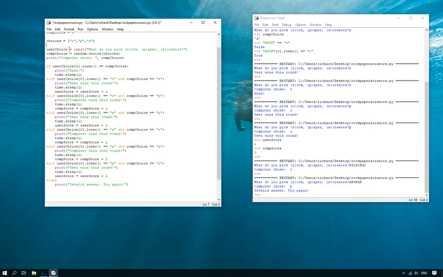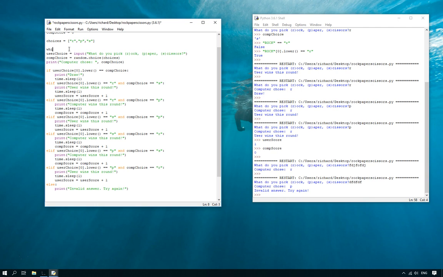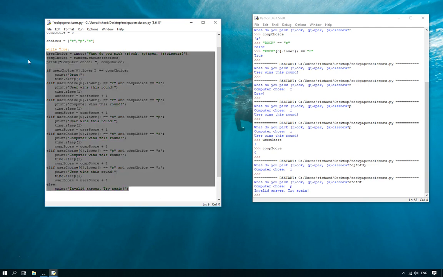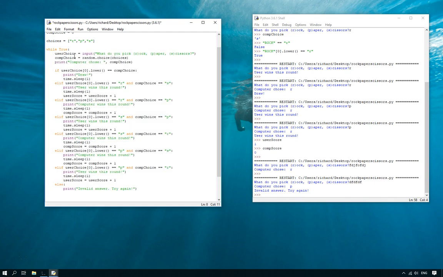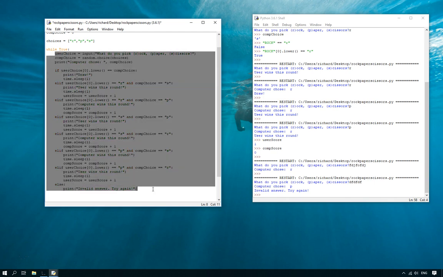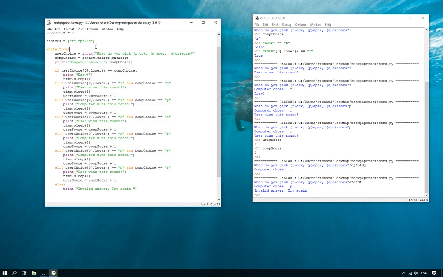Well, nice and easy. What we're going to use is a loop. And we'll do a while true loop for this one, and you'll find out in a minute why. So at the start here, we'll put while true, and we'll indent all of this code. We're indenting the code because we want all of this code to be inside of our loop. Now, a while true loop is an infinite loop. So this will keep repeating forever, which is okay.